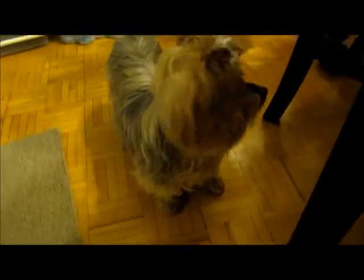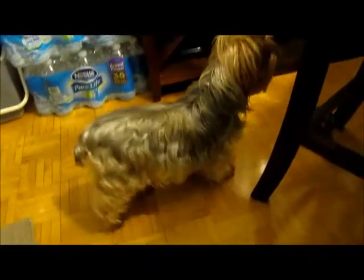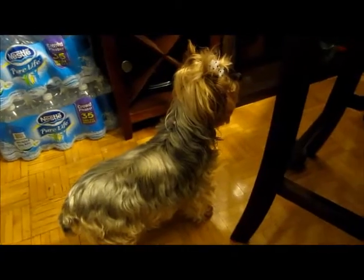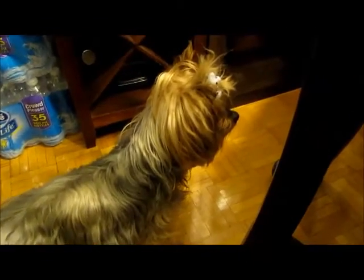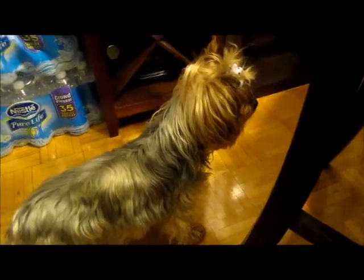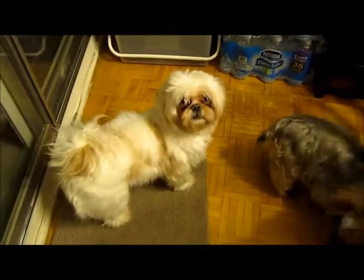Nice. Say hi, doggy. This is my Arya. Arya! Okay. You walk away from mommy? Wait! I'm talking to you! Arya! She's deaf. Here's the other one. Gizmo! Sit. Sit, Gizmo. Gizmo! Nobody wants to listen to me today. What's going on? Anyways, I'm just gonna continue eating.